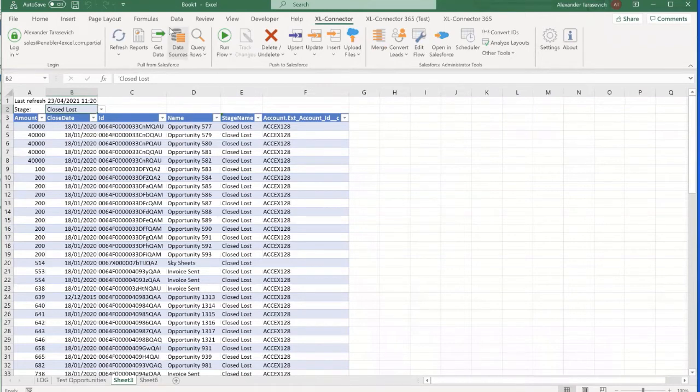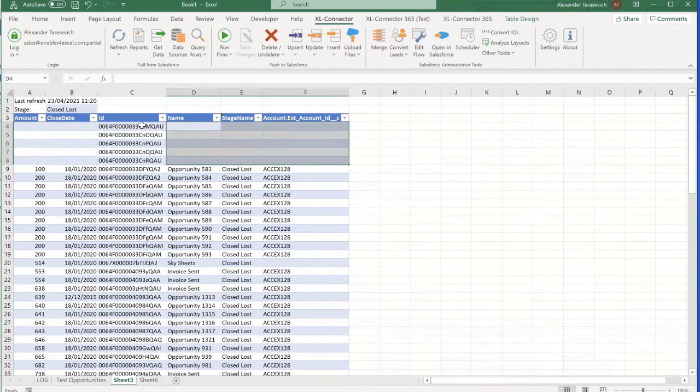All right. I wanted to show you the last part of the pool data. It's not very widely used, but it's still there. In case I only have the IDs of my records and I want to pull the rest of the fields, I can do that with this query rows function.